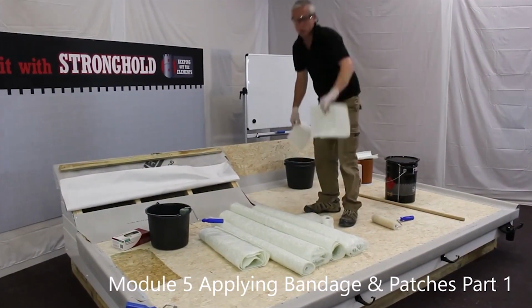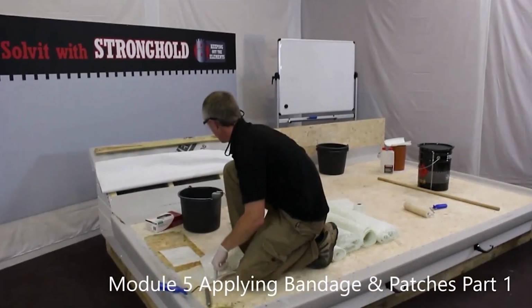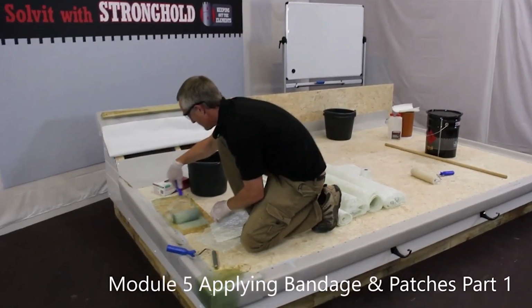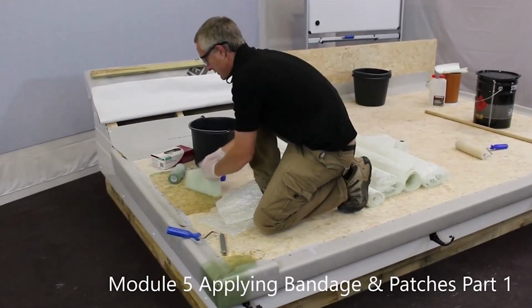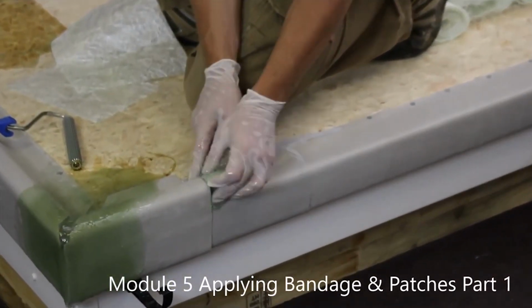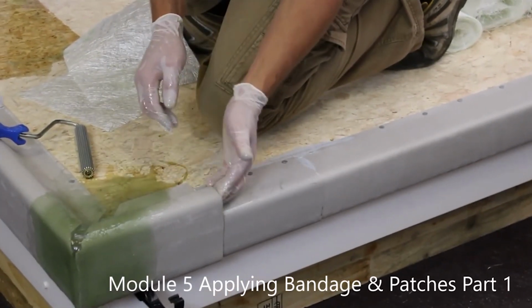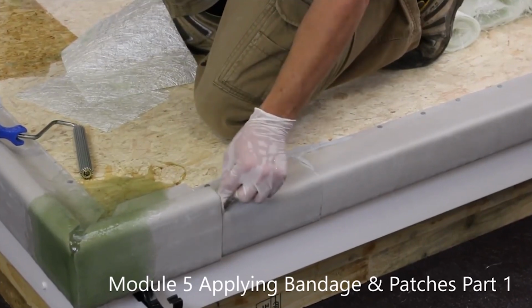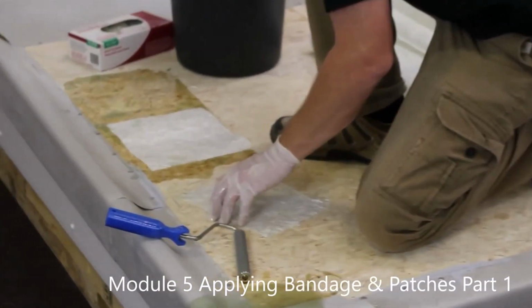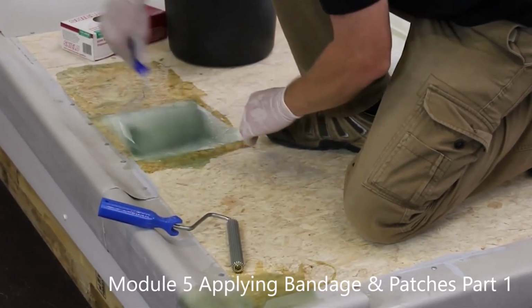And for this one, we have an open end, so I'm going to do a little method of reinforcing that. So we lift a small piece of glass, scrunch it into a ball, push it into there. Very shortly, when that piece goes hard, it will offer some support to this edge, so if someone stands on it, or the ladder goes against it, it's got some strength in there.